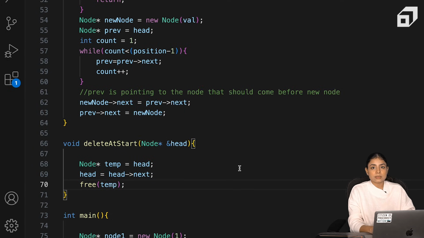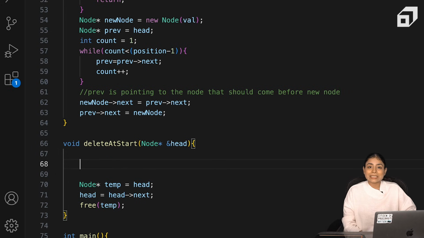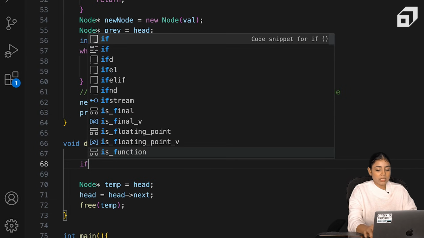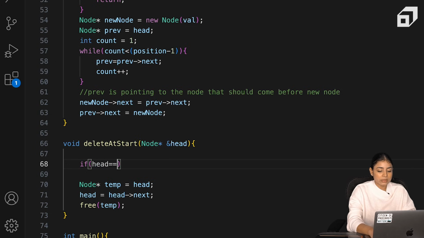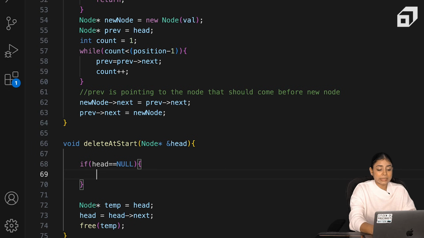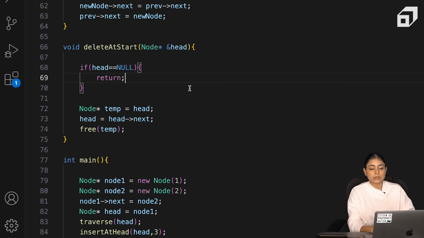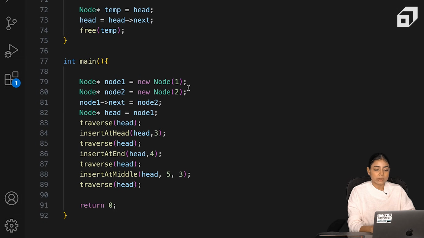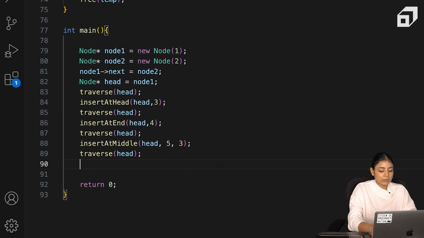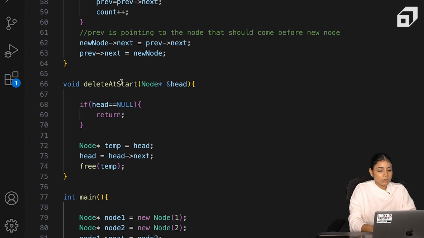Also, if my linked list is already empty, then there is no first node, no second node, so I can just say if head is equal to null, means my linked list is empty, I can return. I don't have to do anything if my linked list is already empty. Okay, delete at start, or let's keep this uniform, let's call this delete at head.